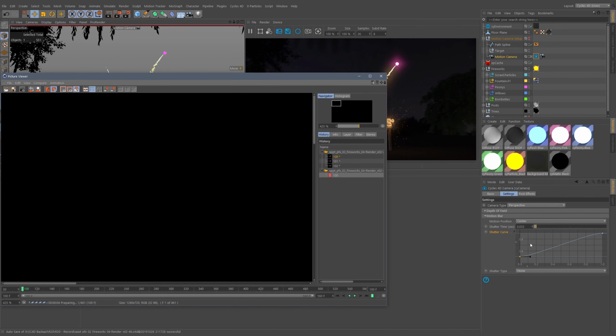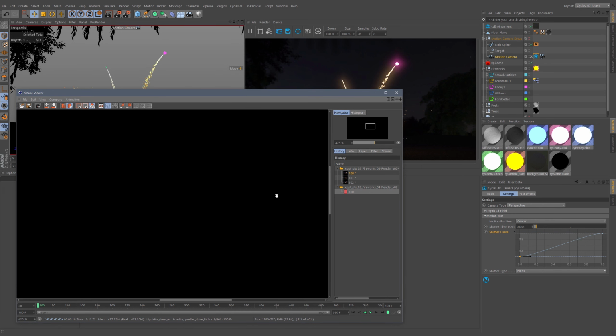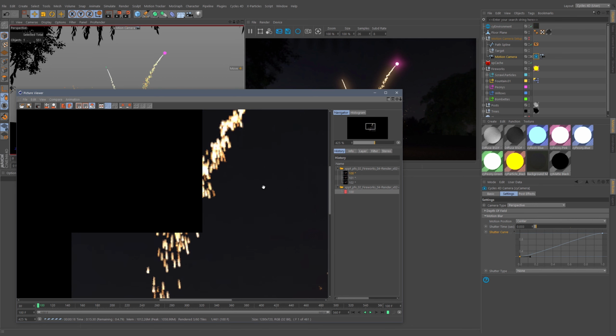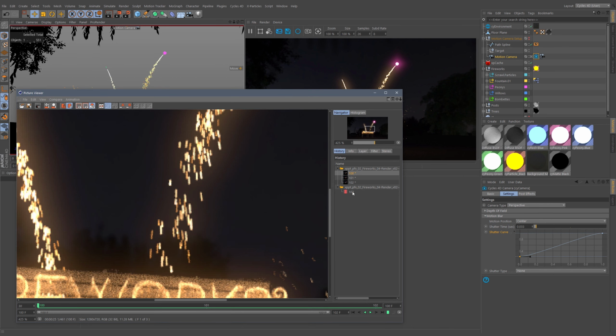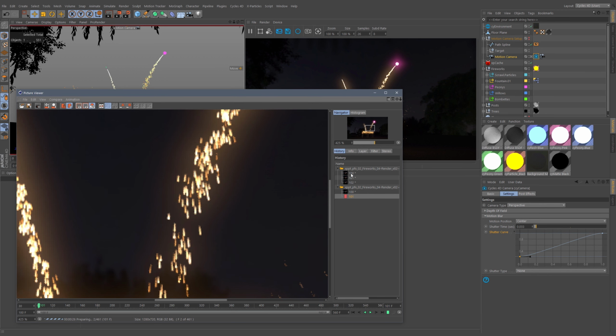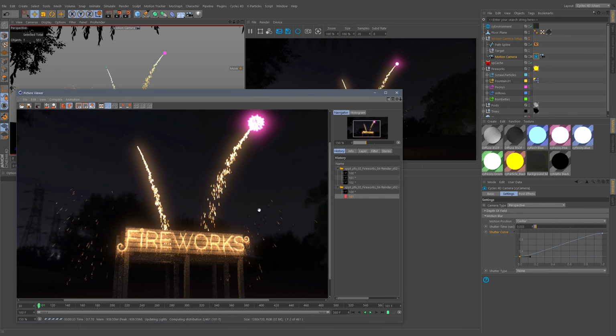What this is going to do is give the motion blur tail a little bit of a taper, and I just like the look that it gives. So let's let that render. It doesn't take too long to load in, and there we go. So if I jump between those, you can see the difference. They're tapering off a little bit, and they're hotter at the front of the particle than they are at the back. Okay, so I'm pretty happy with that as our motion blur.